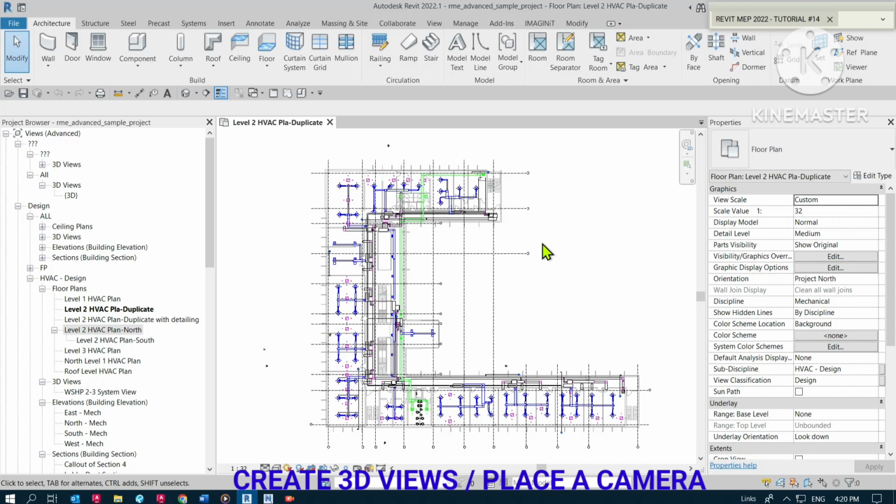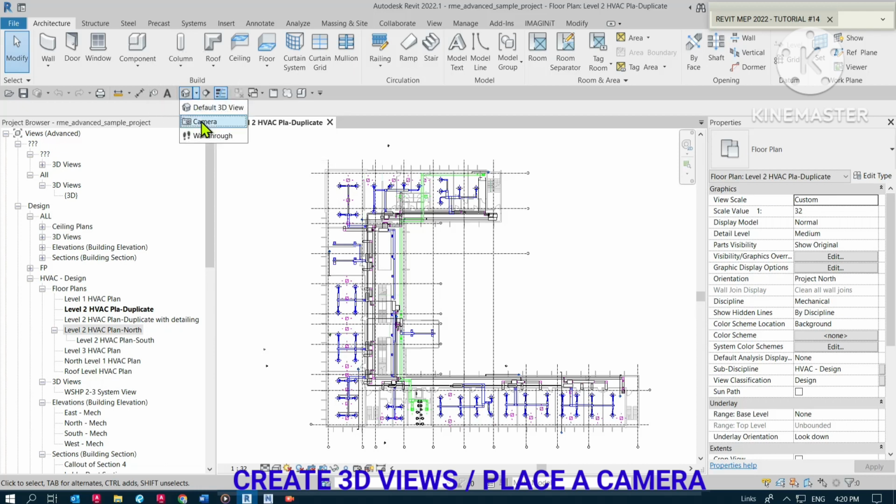What will be the definition of our 3D view? A 3D view shows the building model from a point of view using a camera. So we will be using a camera. The camera tool can be found here on our 3D drop down. You can see there the camera.